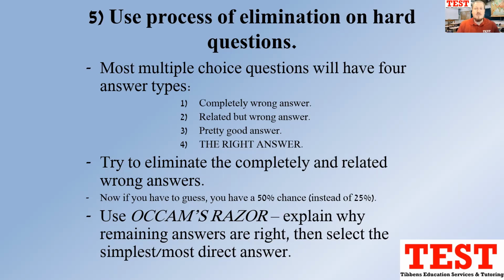The answer with the shorter, simpler, or more direct explanation is the one you should guess. The reason is that sometimes we have the tendency to overthink these things. Okay. And we've all done this, by the way, right? We're like, oh, well, I picked my answer and then I overthink it and I want to change my answer and all this kind of stuff. The answer that you can explain most simply is the most likely to be correct because you might know something somewhere in the back of your mind, you don't even know you know it, but there's something there that's nudging you to say that's more correct.